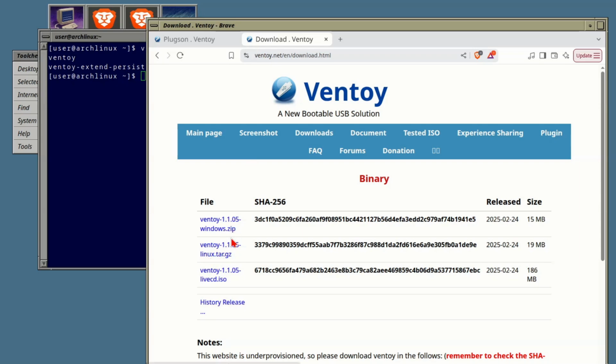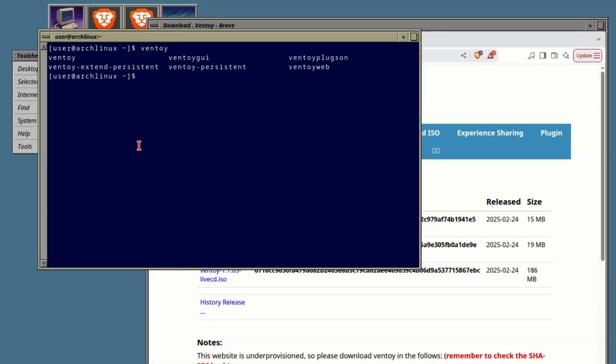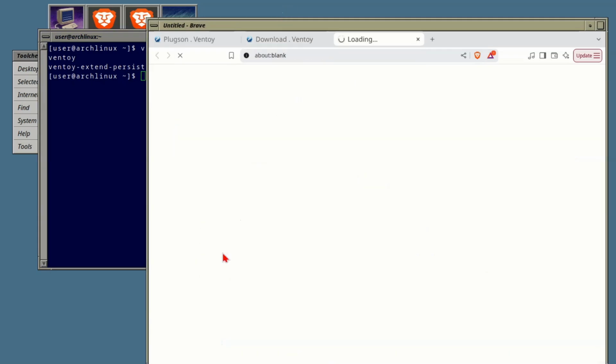Once downloaded, you decompress them and you move to that directory to execute the steps that I'm going to show you now, with some difference in the syntax. If you have Arch Linux, all you have to do is use Ventoy Plugson, which we will do to go through all the possibilities here. I will go with the default one so far, which is this one.